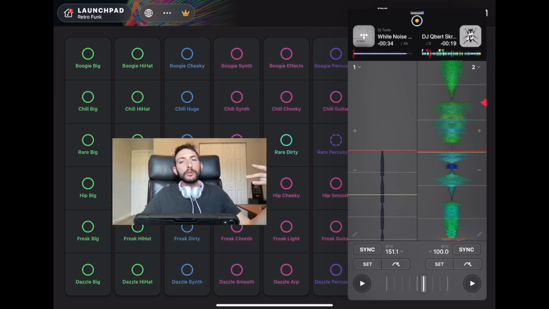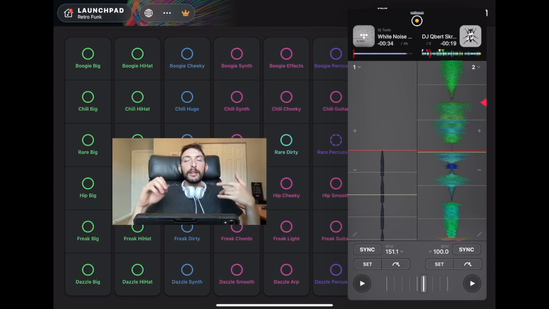Also, if you're DJing and doing a gig, and then maybe you're promoting that gig on social media, or you're doing a live stream and you want to answer comments and stuff, you could go on your social media and still keep an eye on the decks, make sure everything's going all right on the decks while you're doing something else on your iPad.